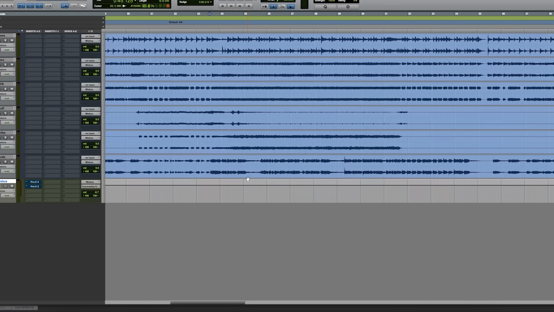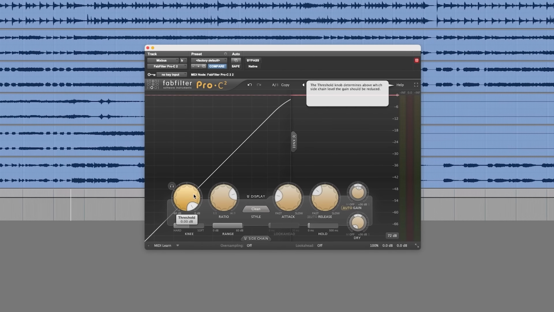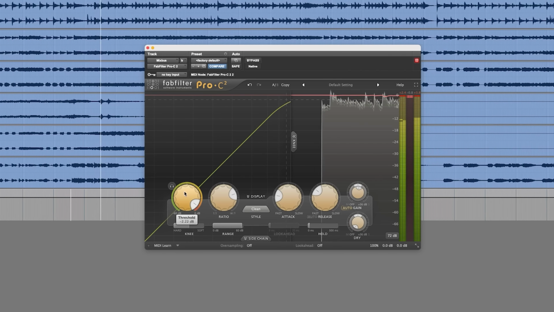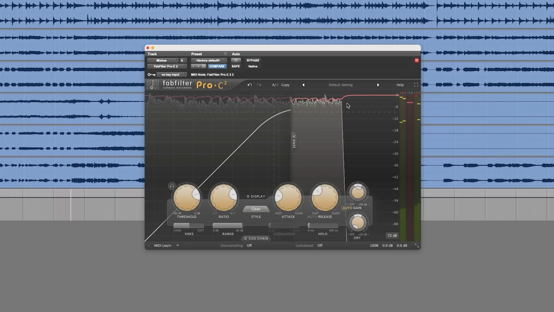And I also want to show you an example of what it sounds like when the mix is obviously way overcompressed. So I'll just show you this with another instance of the Pro C2, and I just dialed in some more aggressive settings. I'll see what this sounds like and just really make sure that it's obvious when we're pushing things too hard. Let's see what this sounds like. So right there, it already starts to make the mix sound pumpy. You can hear the compressor working aggressively on this mix already.